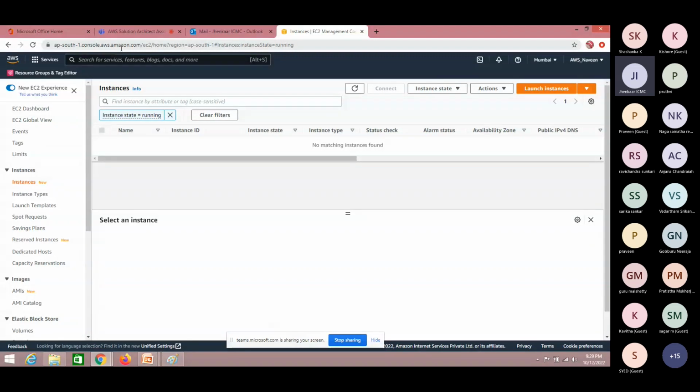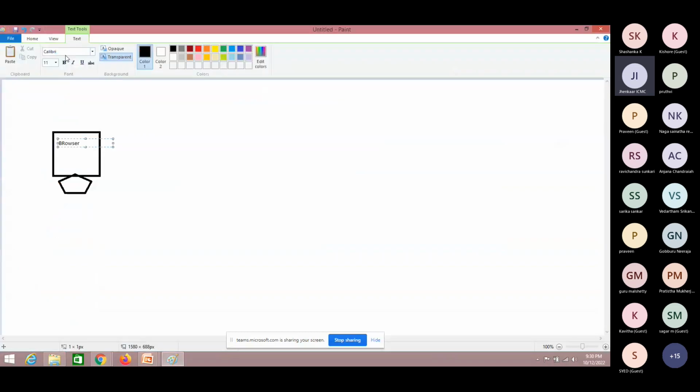It is a DNS name. For now, let's say I want to open Google.com. This is the URL, the domain, the DNS I type here. I'm sitting in India and trying to open this address.